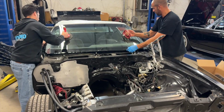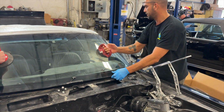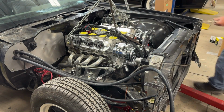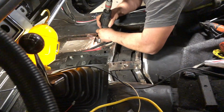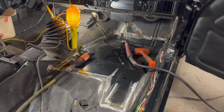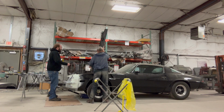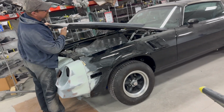All right, friends, this one is gonna be cool. This 1980 Z28 is one of my favorite cars actually as a kid. Story behind this thing and the lifestyle of the car is something I want to share with you. This car was actually owned by a gentleman that lived local by our shop and he ended up passing away. His family said, we are not giving up on this car. My brother loved this car. Let's finish it. Let's find a shop that could do it.